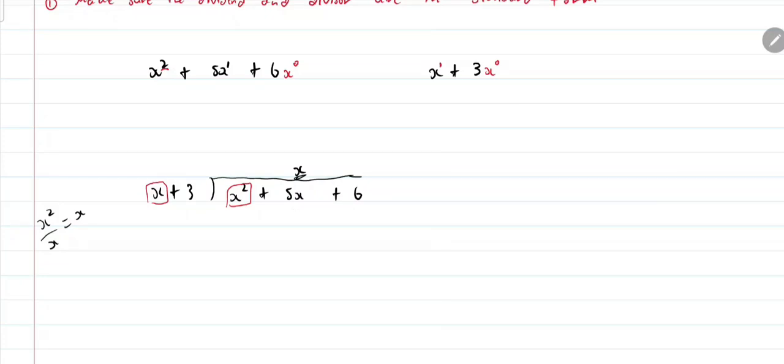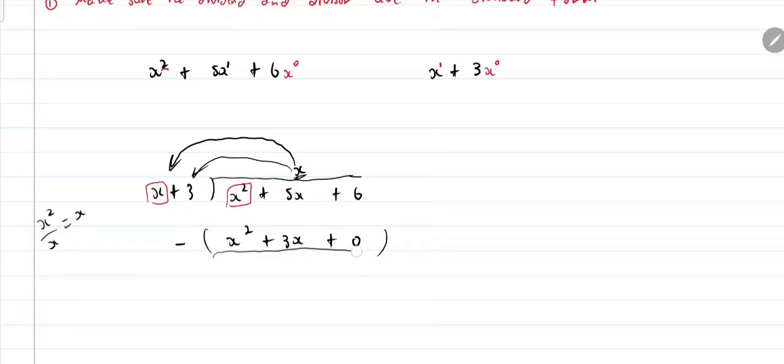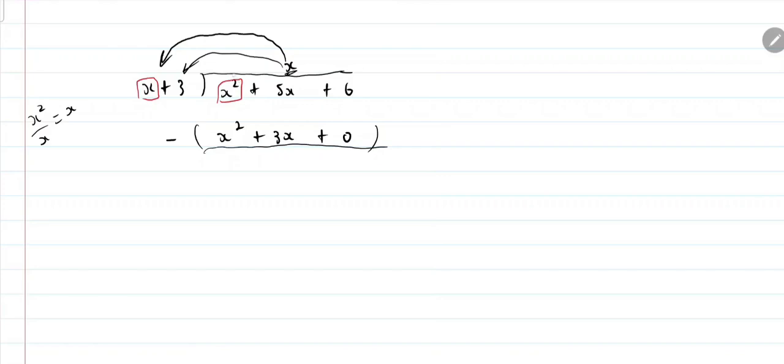All right. Now, we're going to multiply the x by our divisor, right? So I'm going to have x times x is x squared. X times 3 is 3x, right? And I have nothing else remaining, so I'm just going to put plus 0. I'm going to subtract, right? X squared minus x squared is going to be 0.